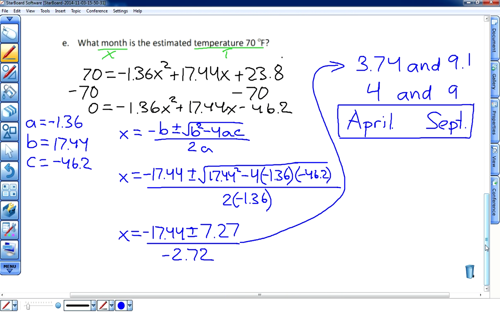Furthermore, we'll probably end up with model breakdown, because we know that a quadratic looks something of this nature. And we know that once the year comes to an end in December and you get back to January, the temperatures will actually start going back up. In a quadratic model, you're going down forever. You never come back up. So in this case, a quadratic model may only be good for modeling over a short period of time. In fact, it is only good over a short period of time. If you want to model continuously over the years, I'm probably going to need a different model. So we will easily experience model breakdown in this example, but it does do a good job modeling our confined data set.